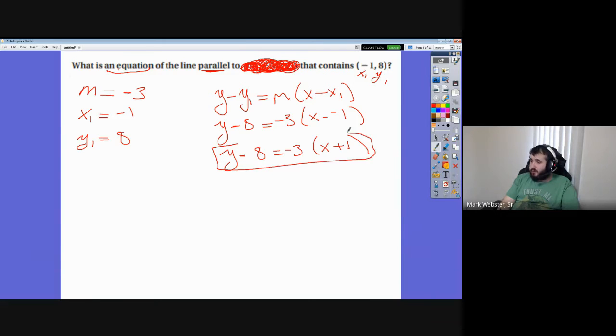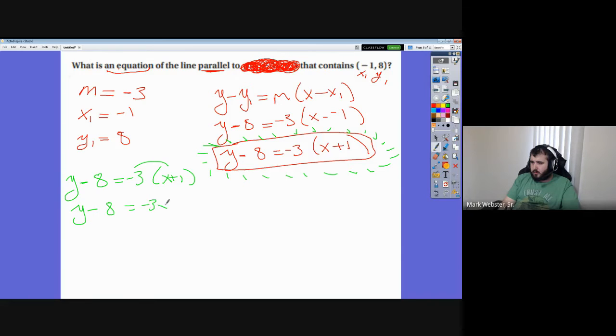Now, if they give you different instructions, like let's say in the blue it says make sure that this is written in slope-intercept form. Well, then you got to do slope-intercept form, right? So I'm going to put the extra information here in green. But as far as I'm concerned, this is the right answer if you hand it in to me. I didn't ask you for anything extra. So look, if we want to take this and make it into slope-intercept, 2 steps, right? Distribute. Remember, it goes to both, right? Don't just do it to the x, do it to both of them. And then add the 8.